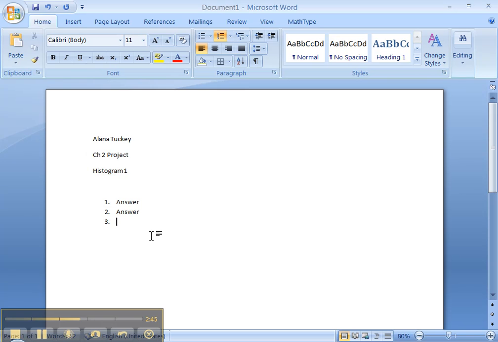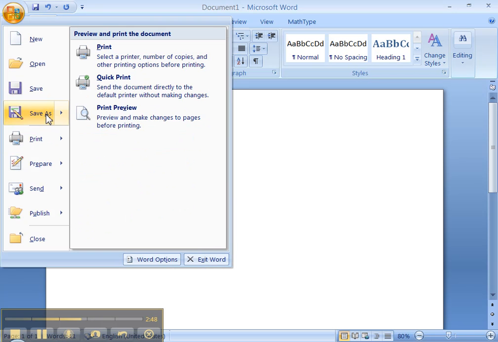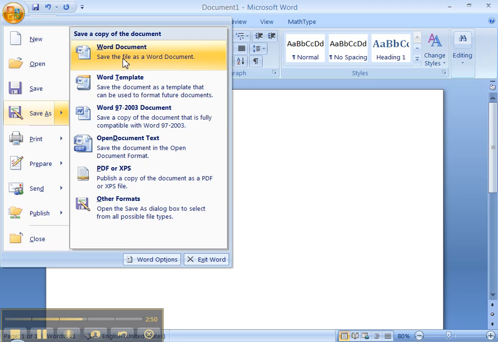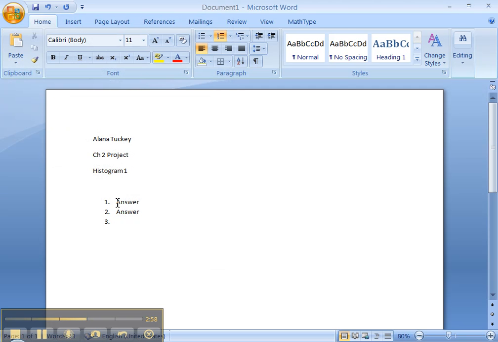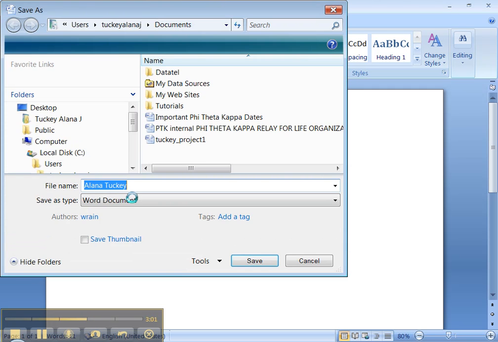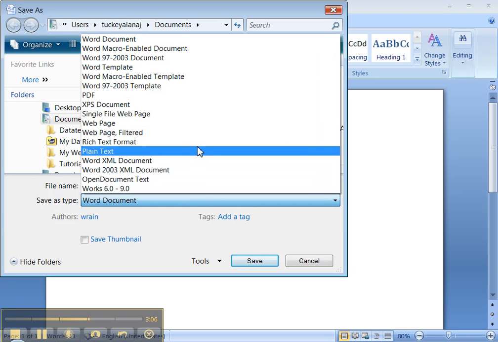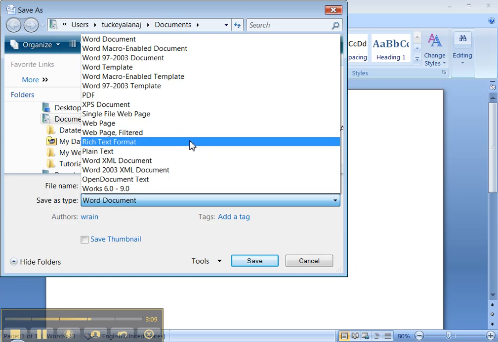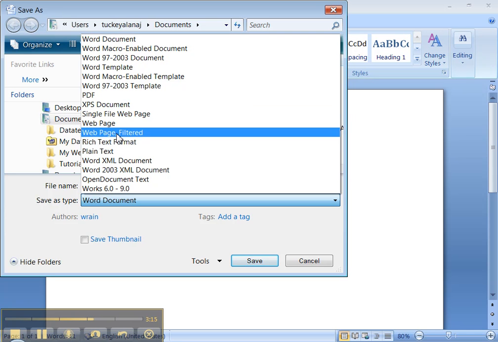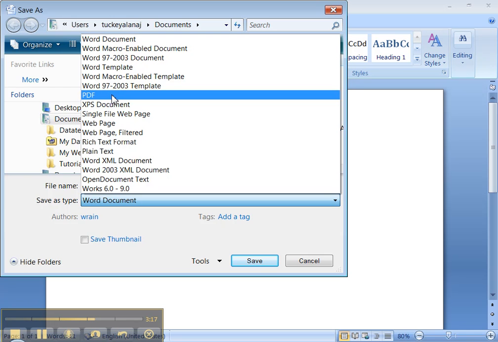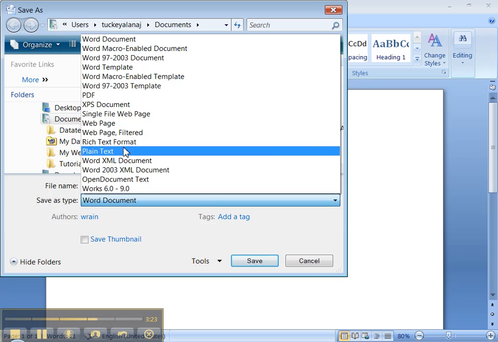And then when you're done with this, you want to save it. So go to File, Save. Now you can save it as a Word document or a Word 2003 document, that's fine. If you're working in anything other than Word, that's totally okay, but just be careful about your format. I can't look at and open other types of documents, so you're going to want to pick, let's say, rich text format. That's a great one. I can always look at those. So if you're in Microsoft Works, for example, you'll choose that one. Or a PDF. If you have Adobe Writer, you can make a PDF. Those two are really good, and those are available pretty much in every word processor.